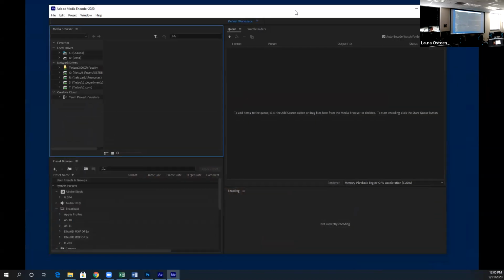So it's its own program. Currently, it does take a little bit of time for that queue to boot up. So you can see currently over here in my queue, nothing's popped up. It does take it a minute to kind of register what you're taking your program from and what you're going to be exporting. So give it just a few minutes.